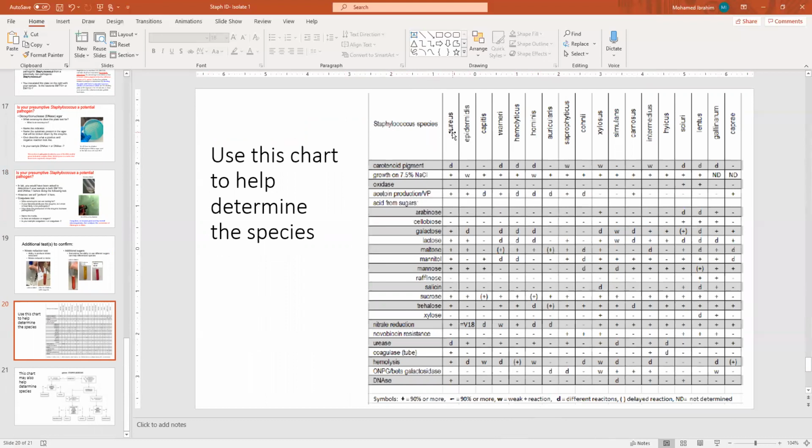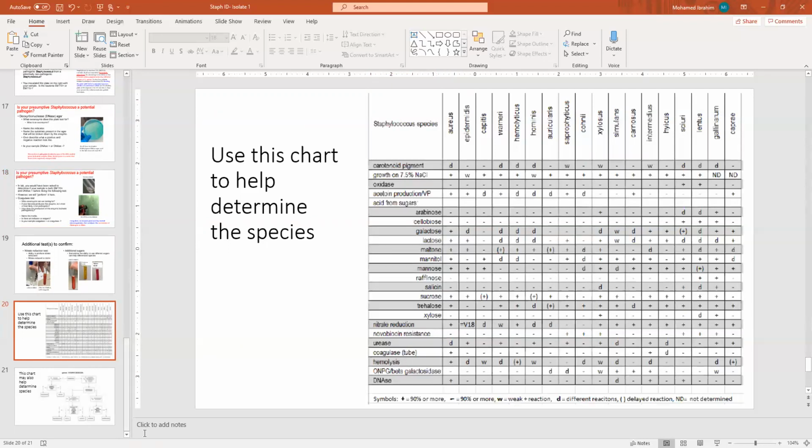Staphylococcus aureus, for example, has very specific features. One of them is the ability to coagulate. See, it's coagulase positive. They can convert fibrinogen to fibrin. Also, they are beta hemolytic. They make a very nice clear area around the cell. They also produce DNases to degrade DNA. When you grow them in the SM110 medium, they produce golden pigments. And this is the name aureus, meaning golden bacteria.